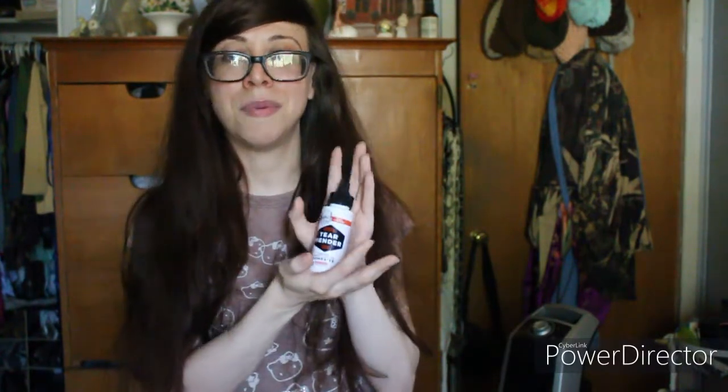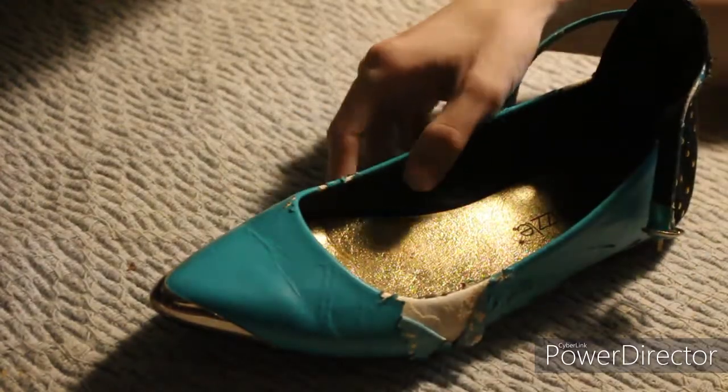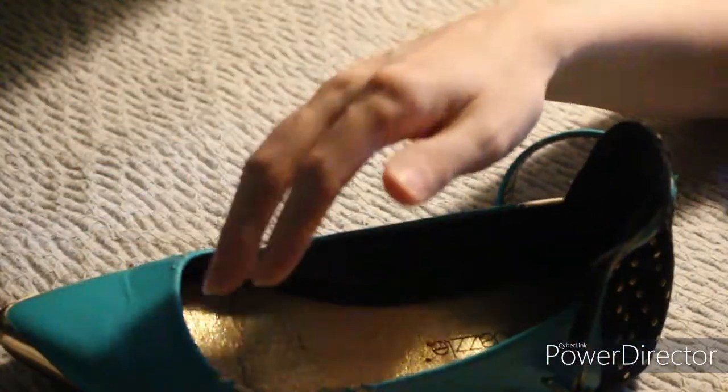This is great for DIY crafting and everything else under the sun. They have all different kinds of products and types of glue. I'll put their store link down below. We're gonna do a little demonstration — see how the shoes come out, see how the foam comes out. We'll experiment first on the green shoes. According to the directions — if this can focus, if not I'll just read it to you guys.